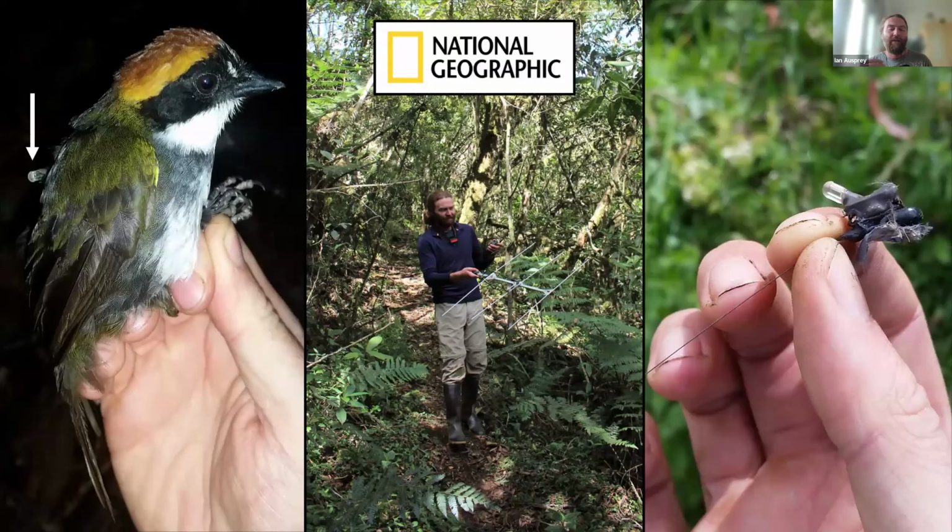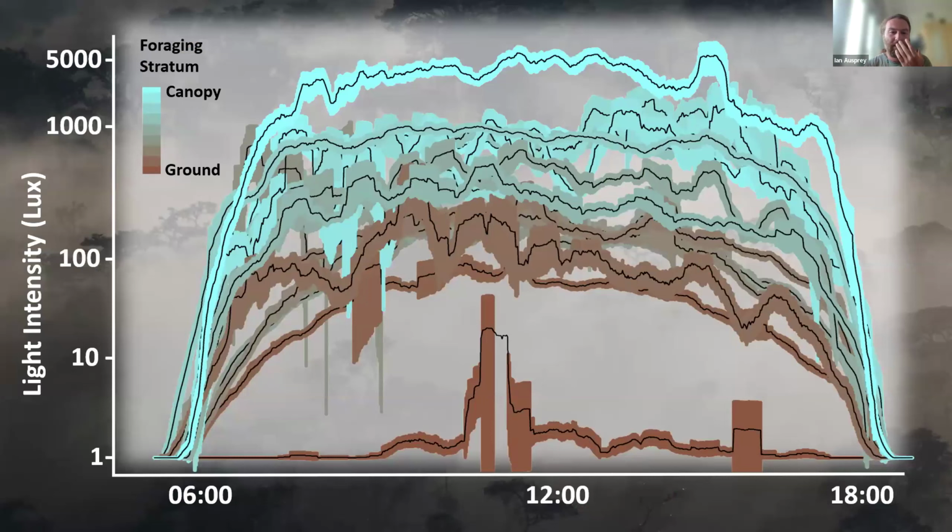I did this work by attaching light sensors to the back of over 70 wild birds, and I tracked them in the field. The light sensors fell off the birds, and I was able to download the light data they were collecting to see the exact light intensity environments that the birds were using. I came up with this really beautiful graph that shows that as you progress through the day, birds are stratifying their use of different light intensity microenvironments depending upon the species. Some species are using really bright environments, whereas other species are using dark environments. And you'll also see there's a strong correlation between the light intensity and where they're foraging, whether the ground or the canopy.